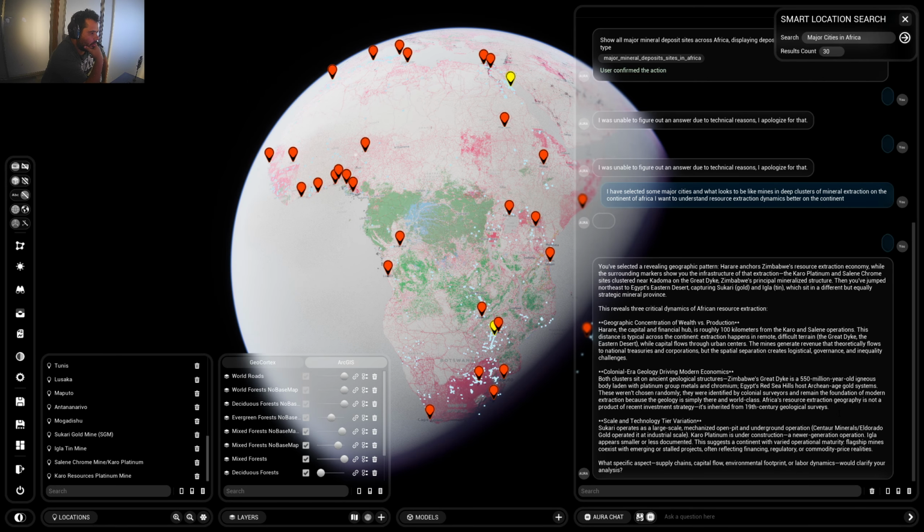Then you've jumped northeast to Egypt's Eastern Desert, capturing Sukari gold and Igla tin, which sit on a different but equally strategic mineral province. This reveals three critical dynamics of African resource extraction: geographic concentration of wealth versus production.